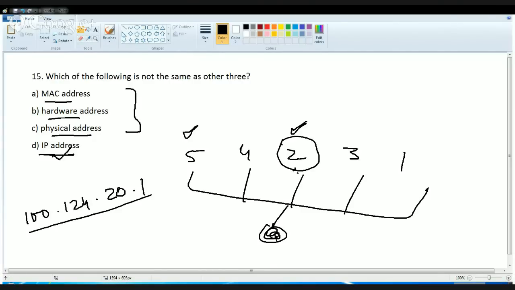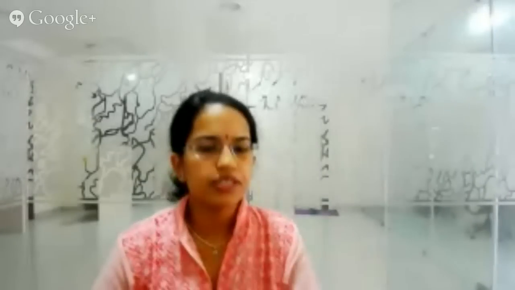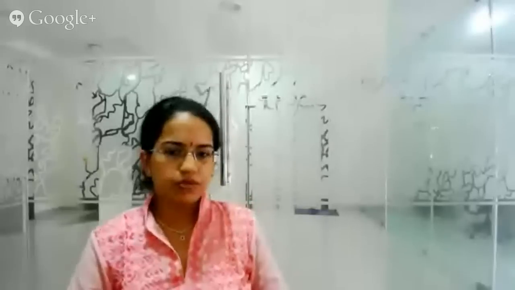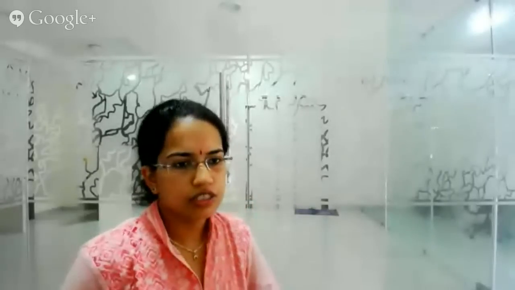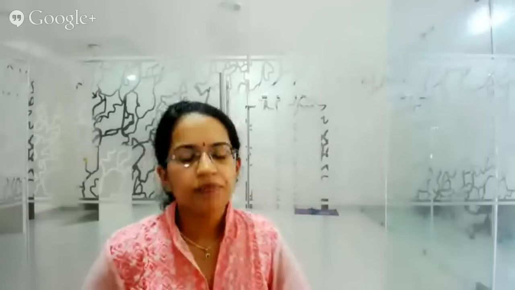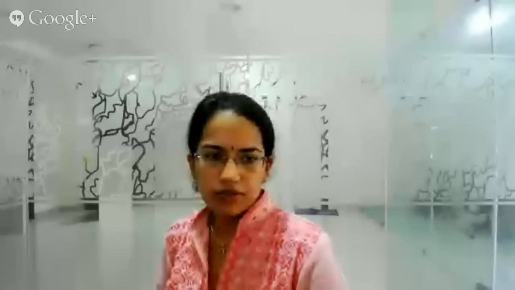So this was the first part where we were talking about the first set of questions. We discussed the first 15 questions of set X of the UGC June 2014 paper. In the next session, we will be discussing more questions on the same paper.